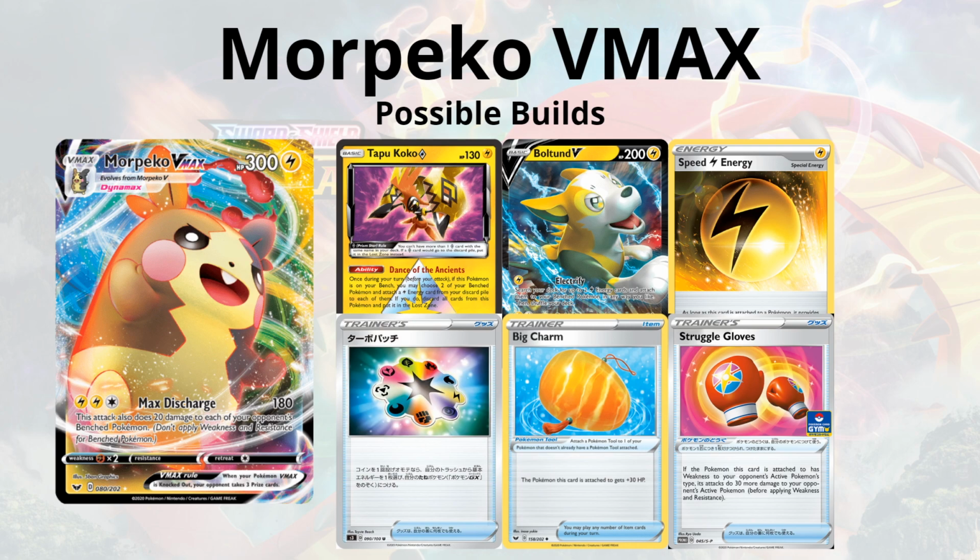Now, I don't have Rose or Rose Tower, just because we're not playing Rose Tower without Rose in this deck. Or you could do it to stamp proof yourself, but I digress. We're not playing Rose because we have Tapu Koko to accelerate energy, and we also have Turbo Patch, which can accelerate to Morpeko V, and can also accelerate to Boltund V, and Boltund V can use Electrify to accelerate if we go second. That's a really good first turn.